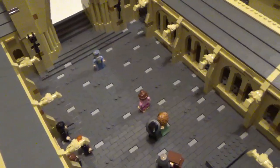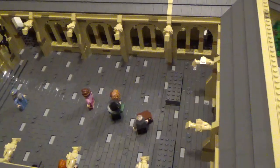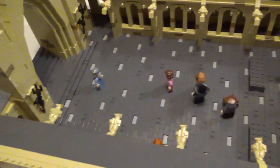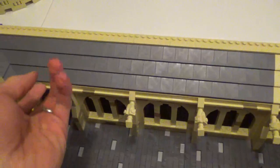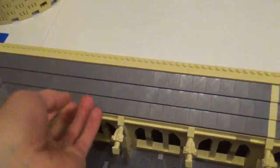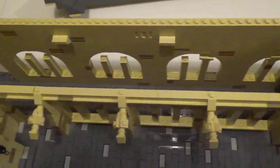But I've got all the gargoyles up. I am just very pleased with how this is going so far. These roof sections can be removed without issue. They just pop off like that. That way if I need to work on something on the interior I can.